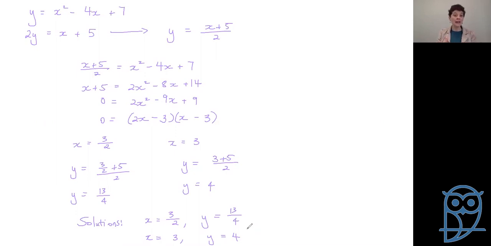If you had done x equals and substituted for the x and squared and simplified, you would have ended up at the same answer. But you would have taken a whole lot more time and you would have had a whole lot more opportunities to make mistakes. And we really want to be avoiding that. So please, please, please think ahead and make sure that you are going the most efficient and the simplest route to solve your simultaneous.